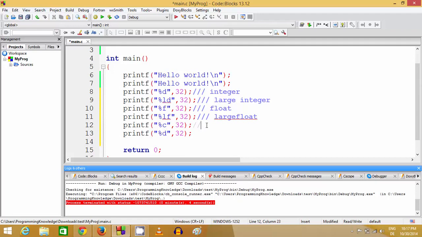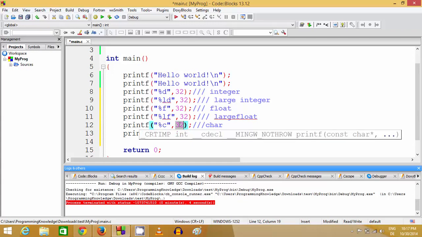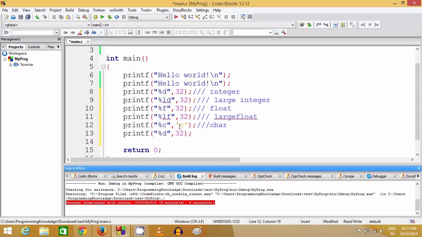Okay, now for example, you want to print a single character, you use %c. So I will just write char for the character, and a single character you always enclose in single quotes. For example, I want to print C, then just %c and then your character, or A or whatever. For example, you want to print a string.